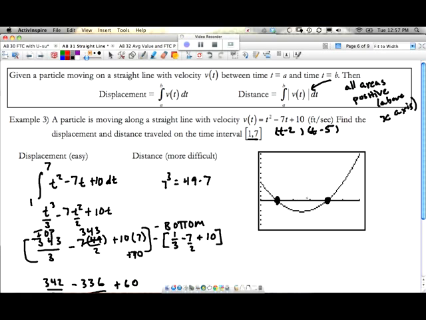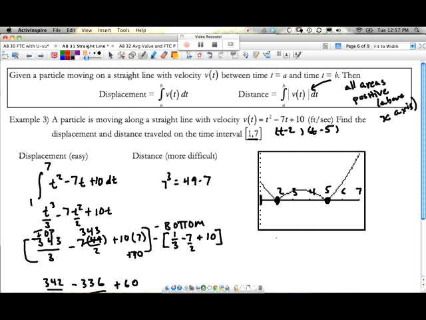So from 2, so that's 2, 4, something looks wrong. 2, 4, 6, 8, 10. Going from 1 to 7. Oh, that's because this is 1 right here. And then we got 1, 2, 3, 4, 5, 6, 7. So that's where we're going. So we're going from 2 to 5. Okay, so now that I'm looking at this, when we put the absolute value in there, that means that we're going to have to split that area at 2 and 5.